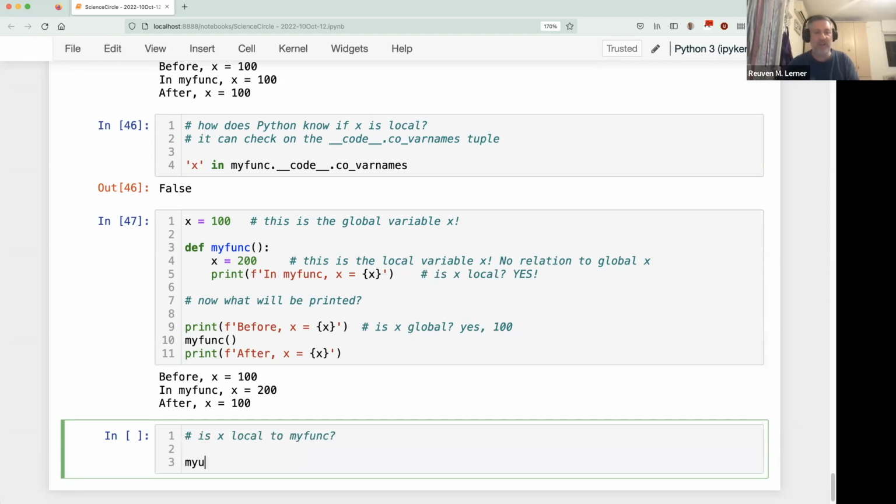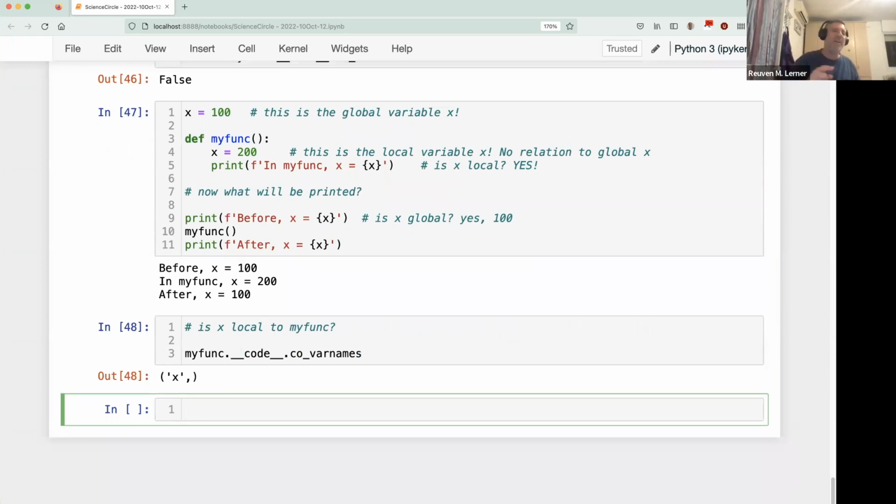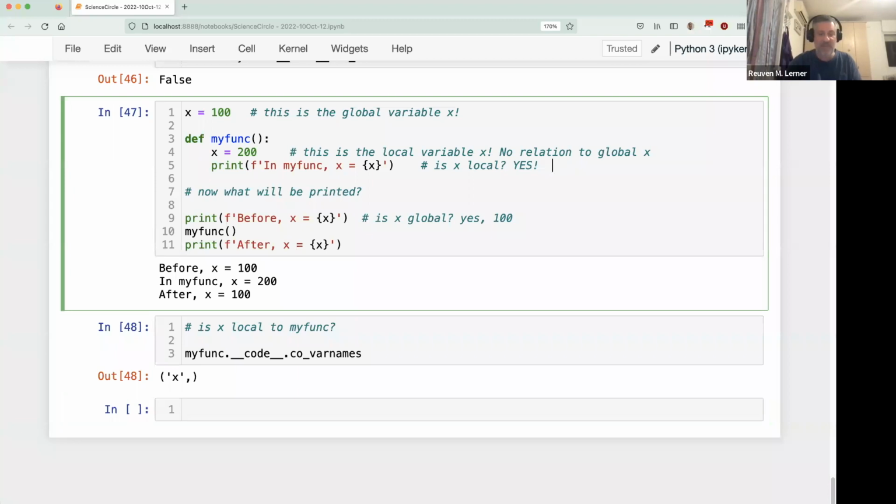We can say myfunc dot code dot co var names. And sure enough, at compile time, Python wrote down that x was local. And so when we finally run the function, that indication is right there. So it's local, yes, and the value is 200.